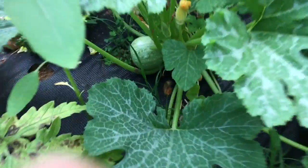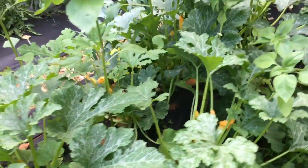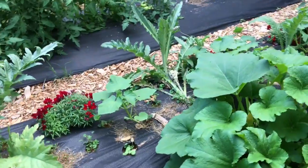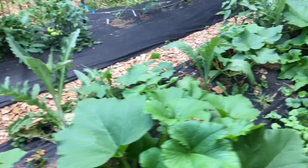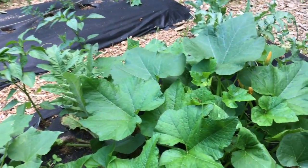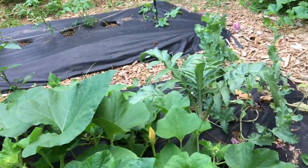The other thing that's doing really amazing are these little 8-ball zucchinis. I cannot keep up with them. They are so prolific and they taste delicious. I highly recommend them. More sunflowers. And I have a few little lemon cucumbers. And then I have some friends who just decided to volunteer. And I let them grow because every year we do a program at the library called Pumpkin Fest. And it looks like they're going to be little pumpkin-like gourds.